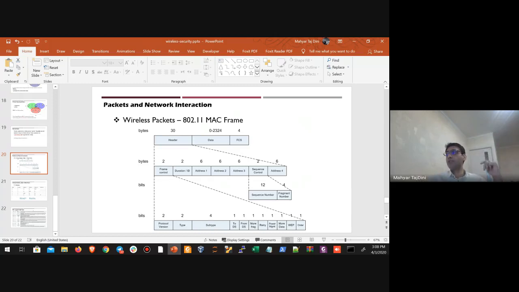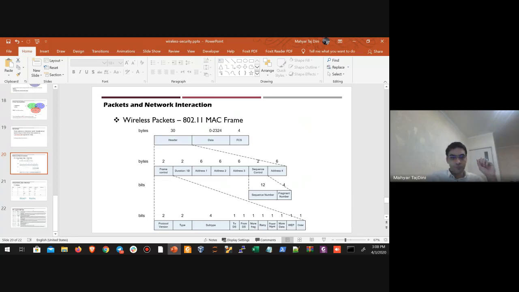The sequence number is 12 bits and the fragment number is 4 bits, total 16, which is 2 bytes. Sequencing or fragmentation, that's why here we have a fragment number. Taking a part of a big packet, or fragmentation, again the same meaning, just a different name actually.